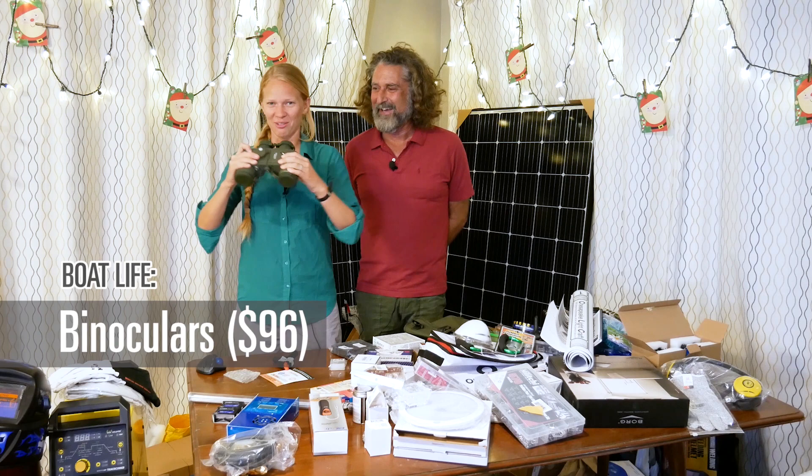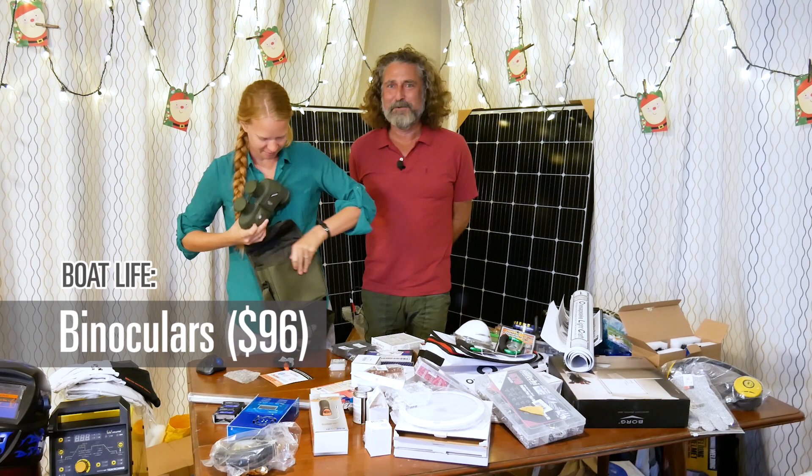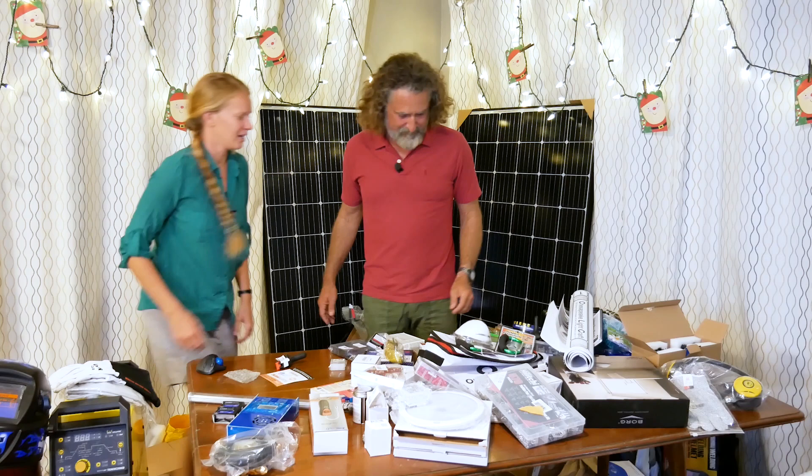Binoculars — or as our little friend Jay calls them, binoculars! All the binoculars on our boat were screwed up in some way. We had two young boys on the boat last weekend and I gave them to the kids — they kind of sort of functioned and the kids loved them. But now we have new binoculars.